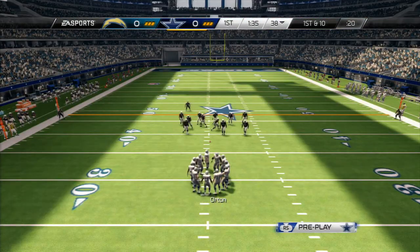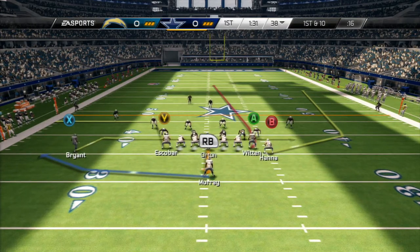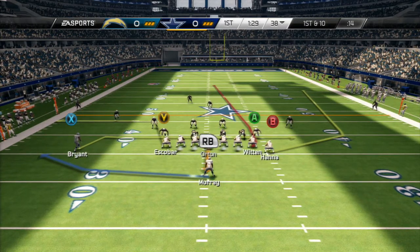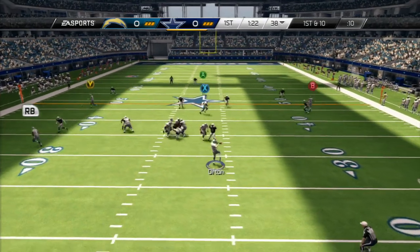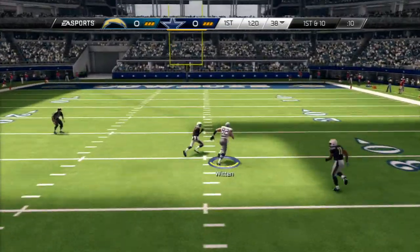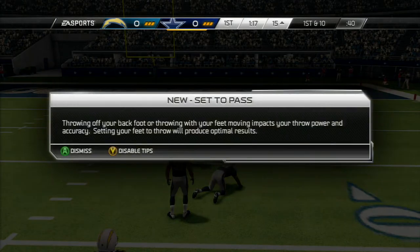Come to the line. Of course, plenty of pink on the field today and in the stands, as all of October we'll be seeing this for Breast Cancer Awareness Month in the NFL. Staying with the passing game on first down. He'll throw it over the middle. Easy catch there. No one near him. He stacked up at that point.